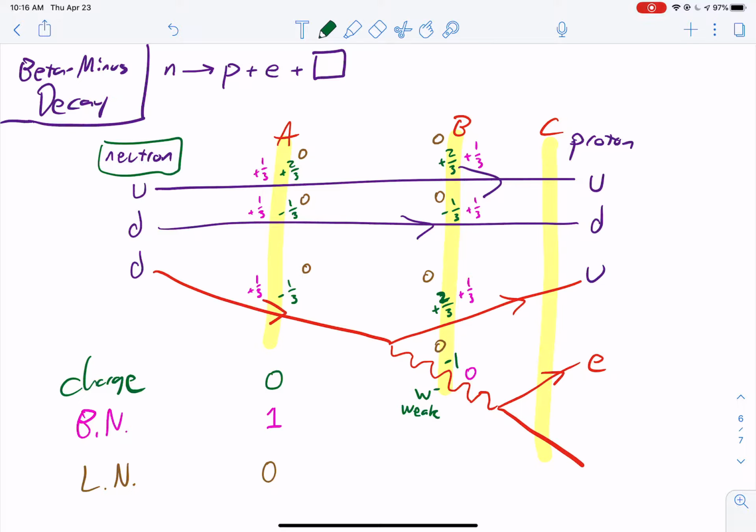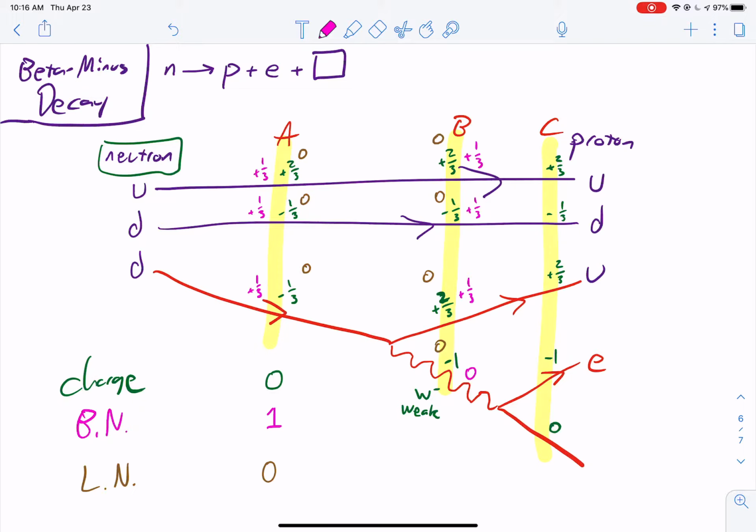Now let's check at time C. We'll go through the same stuff. Charge: plus 2/3, minus 1/3, plus 2/3. It gives off an electron. That's a minus 1 charge. So we have 2/3, minus 1/3, plus 2/3, minus 1. What is the total charge of all that? Well, the total charge is 0. We need a charge of 0, so this bottom thing must have a charge of 0 in order for the law of conservation of charge to stay constant.